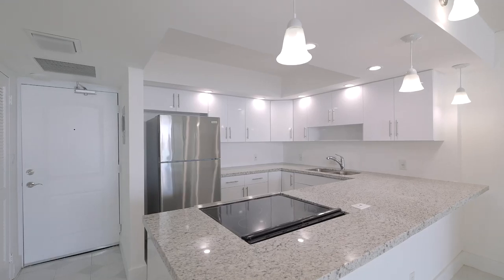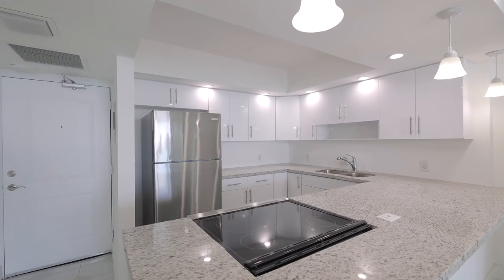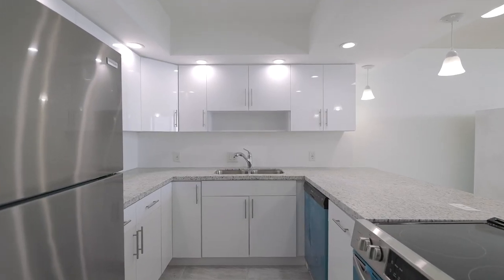And if I could ever pry you off of your balcony — I know that might be hard to do — you come inside your condo and you're gonna love it. It has an open floor plan and a brand new kitchen. We're talking new countertops, new cabinets, and brand new appliances.